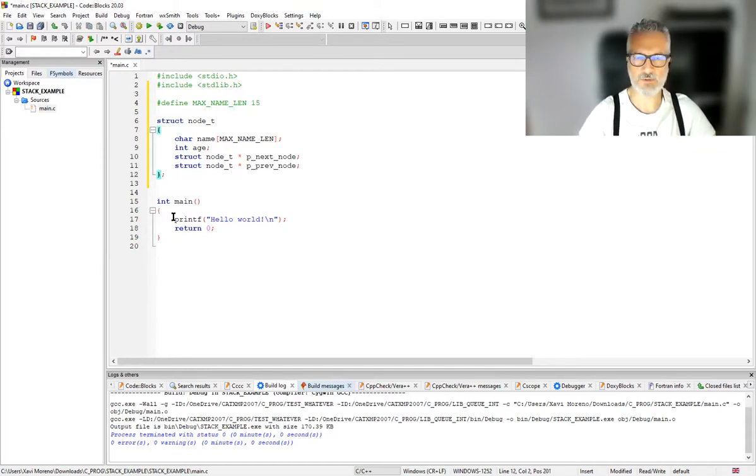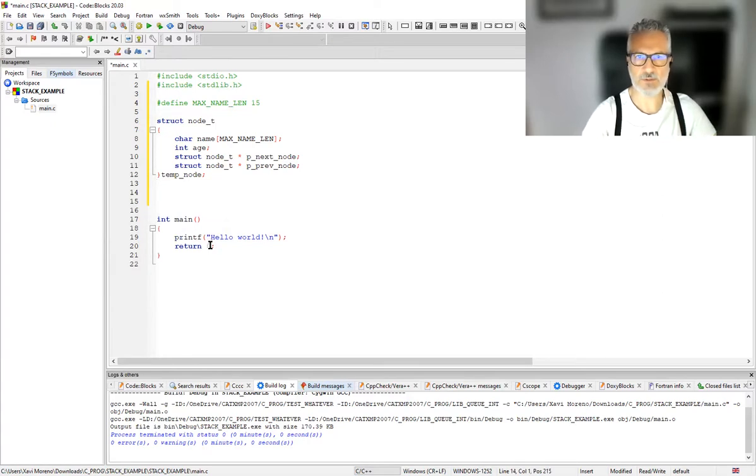And I'm going to create a variable called temp node. This temp node is going to be a variable to keep values for the new nodes to push into the stack, and the nodes to pull from the stack.